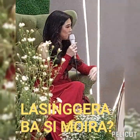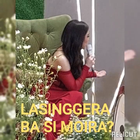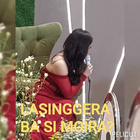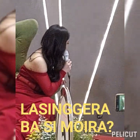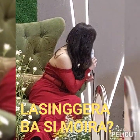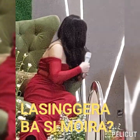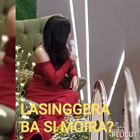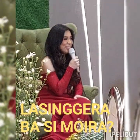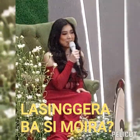So ladies and gentlemen, this is my band, and they've been my best friends for the last 8 years. Gusto niyo ba sumagot? Lasinggera ba? Hindi. Pero mabilis ba akong malasing? Ayan po. No comment. Ito na lang po. Magkikwento na lang po ako.